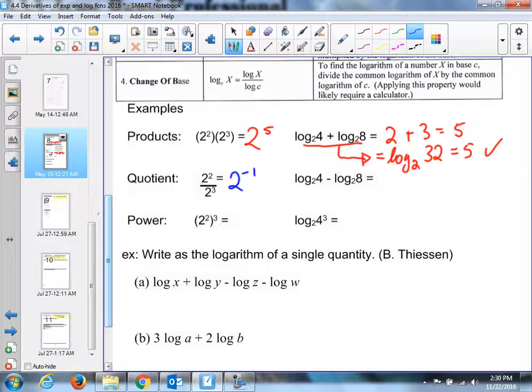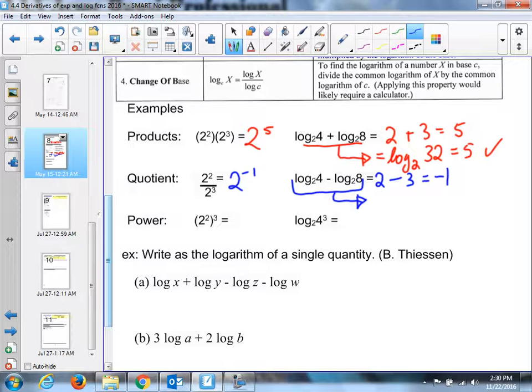Okay. So when you see log base 2 of 4, you say 2 to the what makes 4? That's 2. Minus log base 2 of 8. 2 to the what makes 8? 3. I'm giving the same information here, right? Now this isn't what we're really after, but we're going to just see.